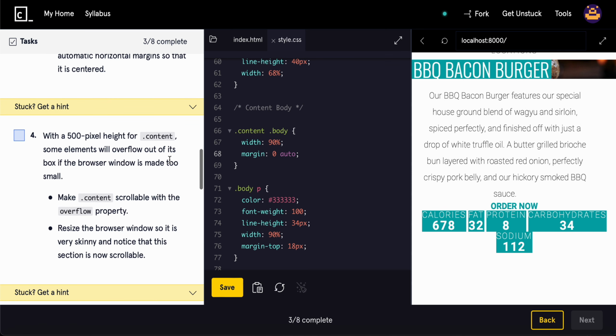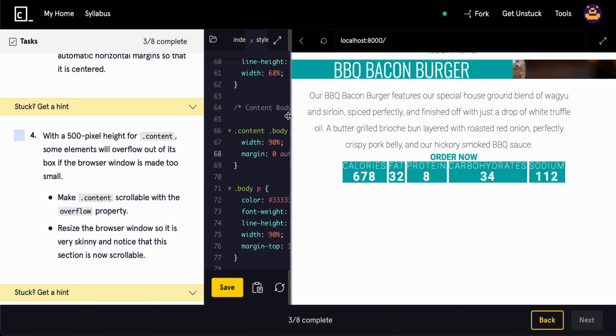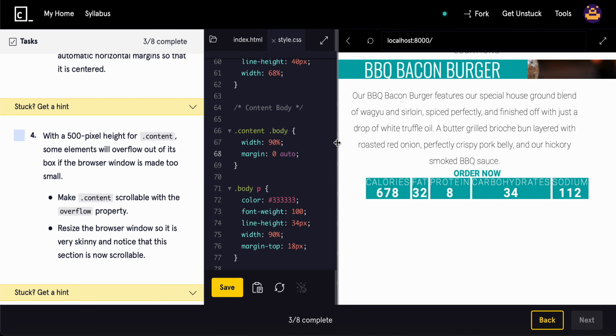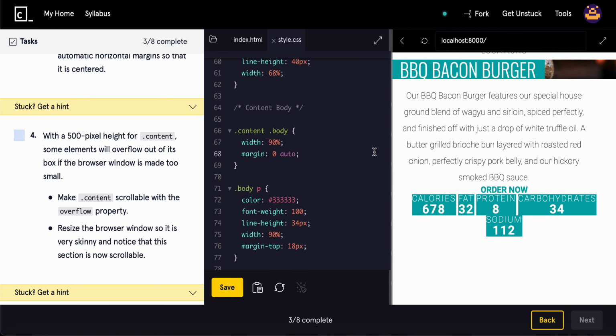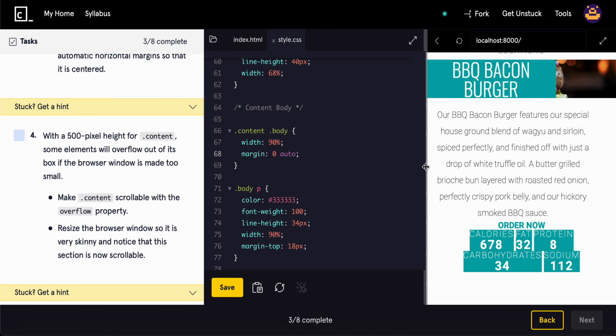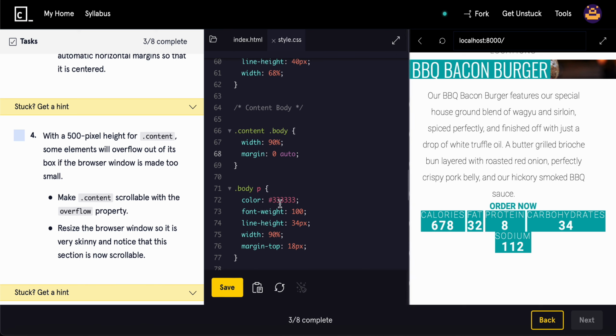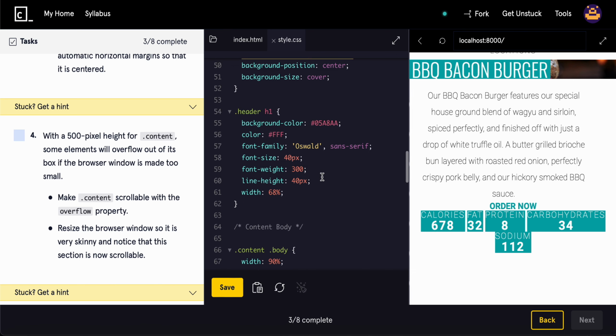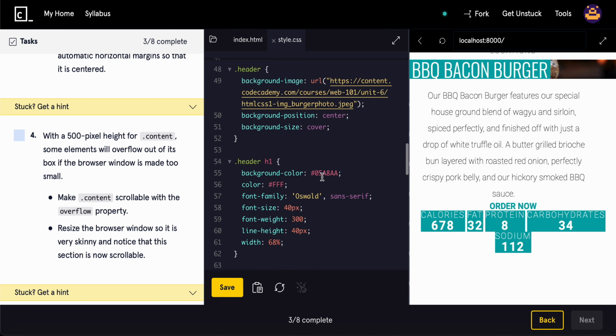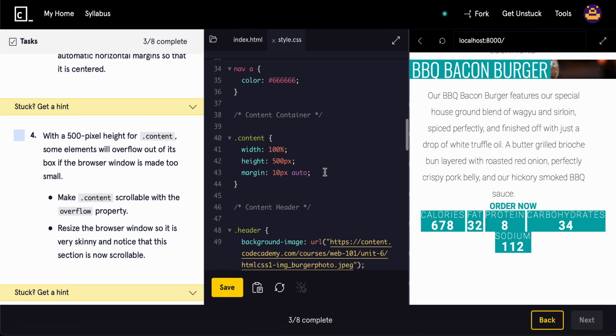And then with a 500 pixels height for the dot content, some of the elements will overflow its box if the browser window is made too small.